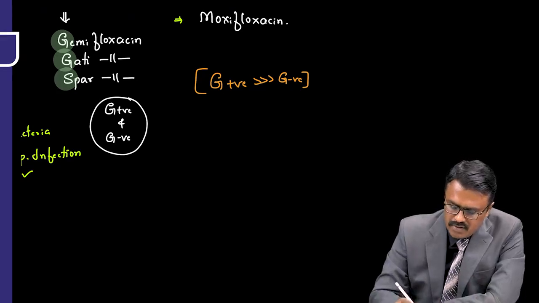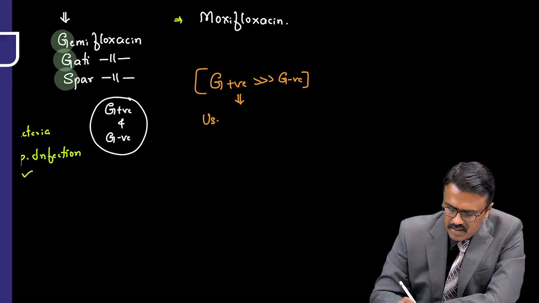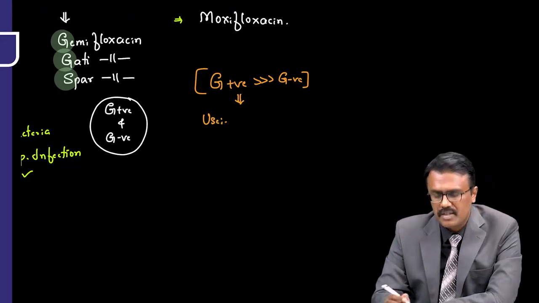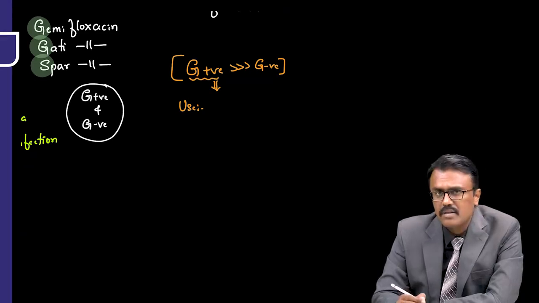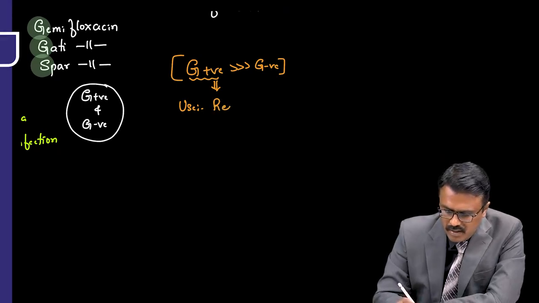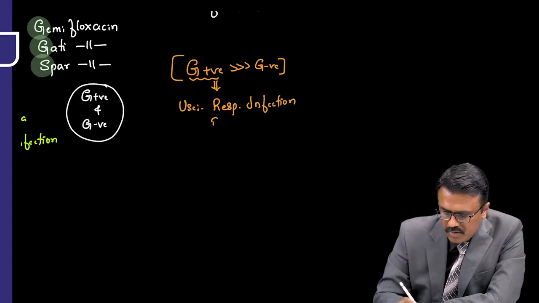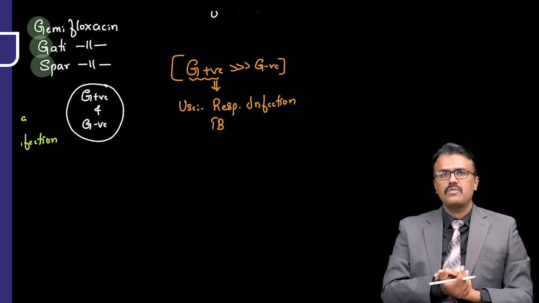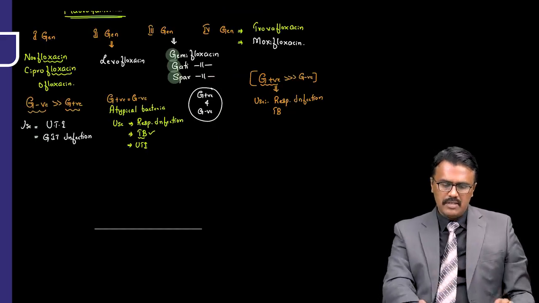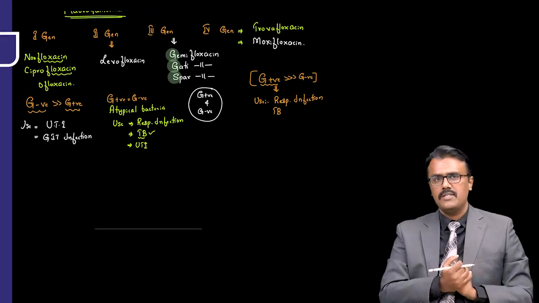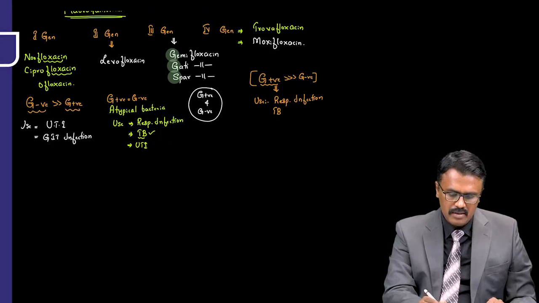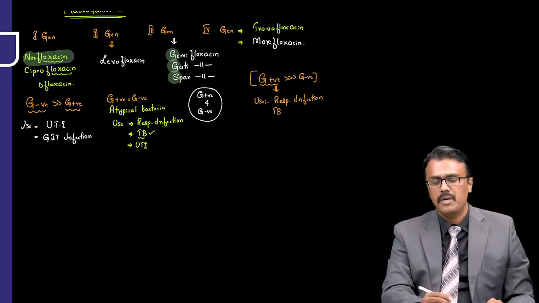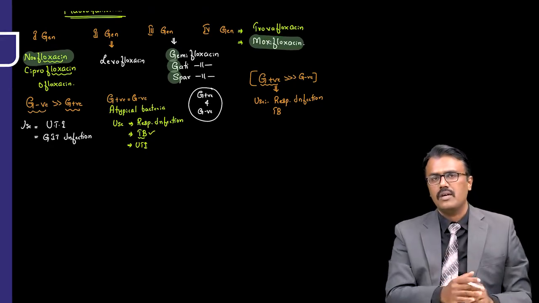That means you can use it to treat which infection? Can you guess? I told you, gram positive means you have to think of the lung infection. So it is used in respiratory infections, and it is one of the major drugs for managing tuberculosis. One of the major drugs for tuberculosis nowadays is moxifloxacin and levofloxacin. So that is the difference between generations that we understood from this chart. And that's the reason why norfloxacin is used in UTI, but moxifloxacin is not at all used in UTI. It's not effective in that.